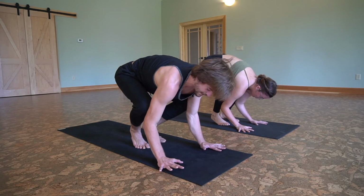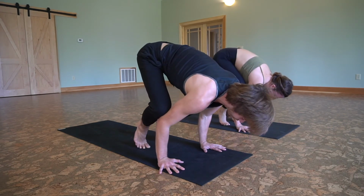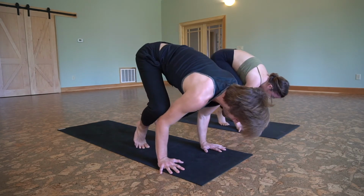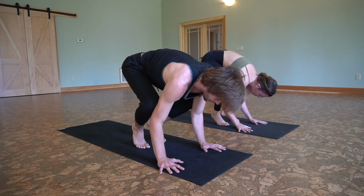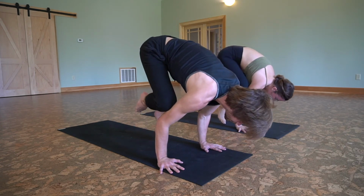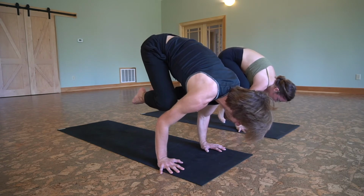So we're feeling into the hands. Let's do 3 more of those. Pressing into the hands, just feeling your weight shift onto your fingers. Awesome. For your last one, if you want to lean forward and take your feet up, you have the option to come into your crow pose.